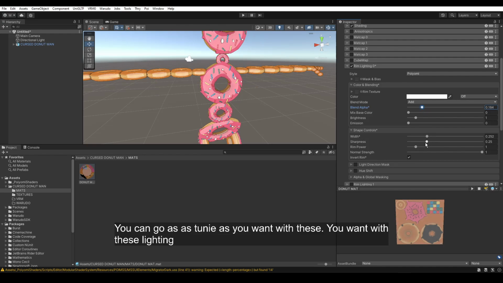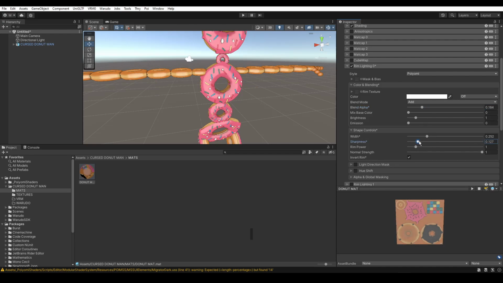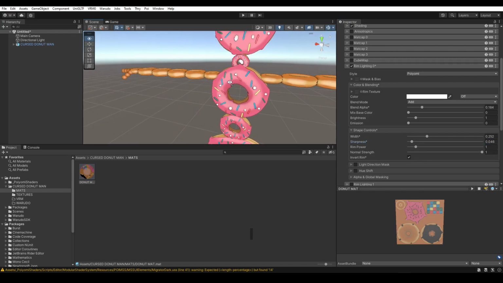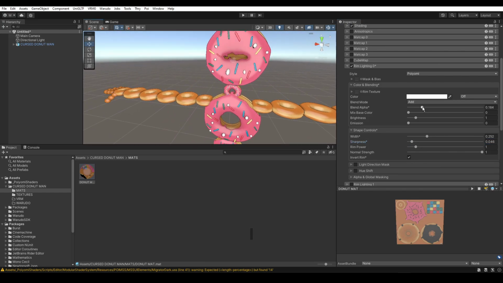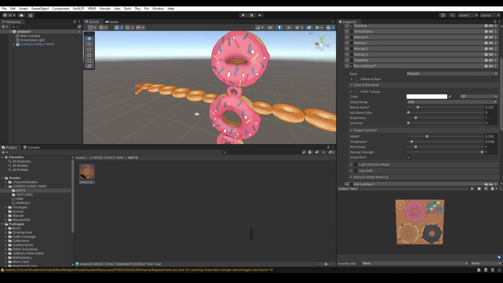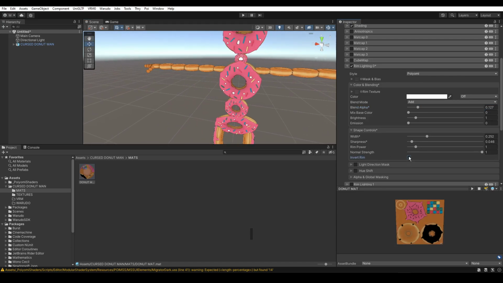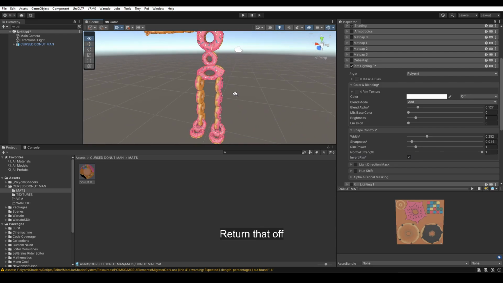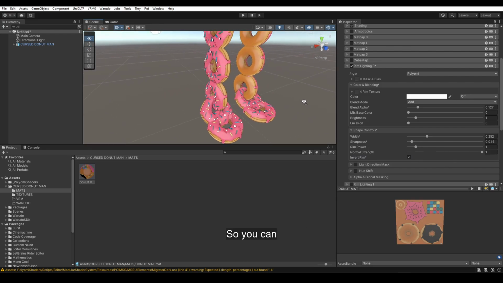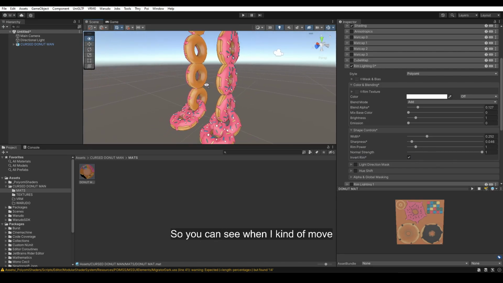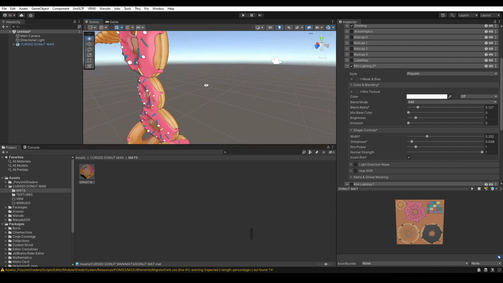I made it more sharp. Turn that off. Okay. So you can see when I move around a little bit, the highlight changes a little bit.